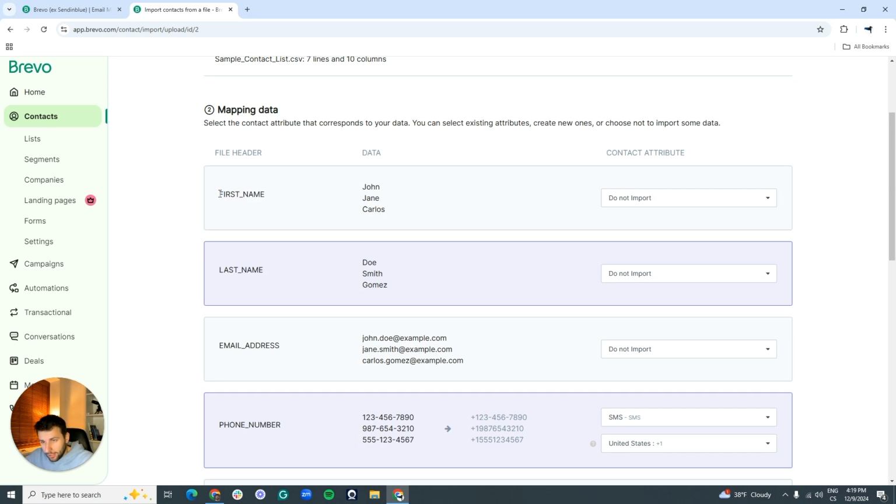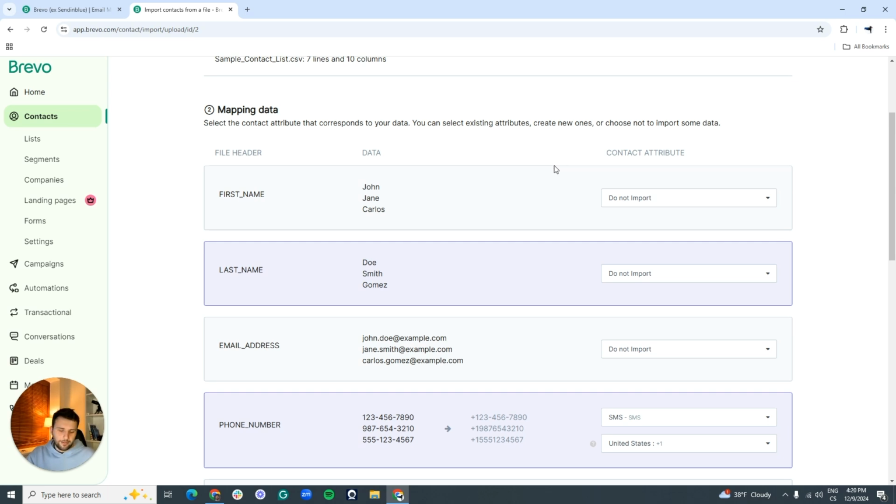So let's say it's a first name, or let's say it's a last name. We need to give these contacts attributes, otherwise the email software will not recognize it. What I mean by this is, when you send out an email, you do not type in their name manually.